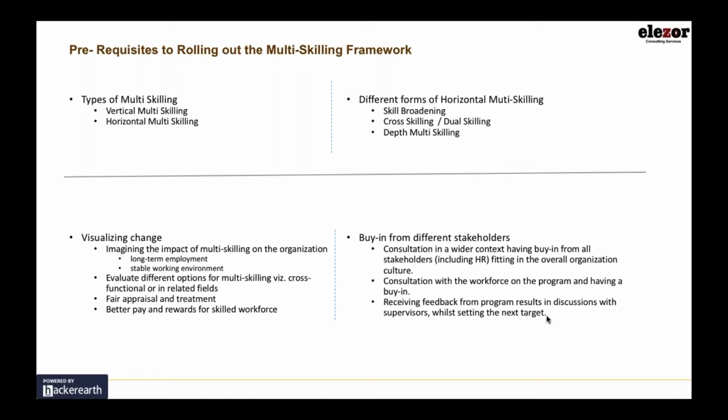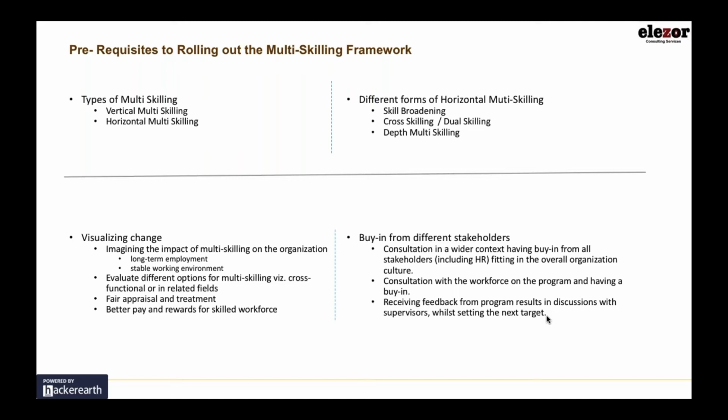When you visualize the change, you imagine the impact of multi-skilling on the organization and the employees both. Long-term employment and a stable working environment is something which will be there. Also evaluate different options of multi-skilling, like we just discussed, whether it's going to be cross-functional, skill broadening or depth, whatever it is. And clubbing it with the proper appraisal process and better pay and rewards is going to be a win-win situation for the skilled workforce and for the organization both. So that's the benefit that is going to be achieved out of this.